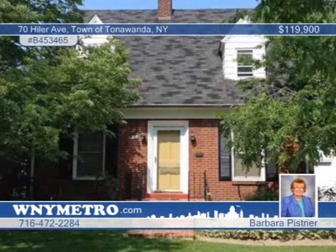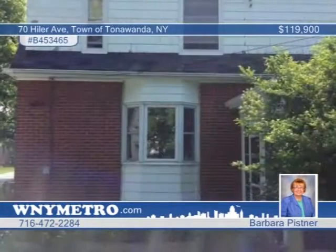You'll love this two-bedroom, one-bath charming cape located in a beautiful, convenient neighborhood. The living room features recessed lighting and is warmed by a wood-burning fireplace. In the kitchen, wood cabinets are abundant and the bay window allows for plenty of natural light in the eating area. During the week, evening showings are available, with showings during the day on Saturday and Sunday. Must have a 24-hour notice for all appointments. Call Barbara Pissner for more information.